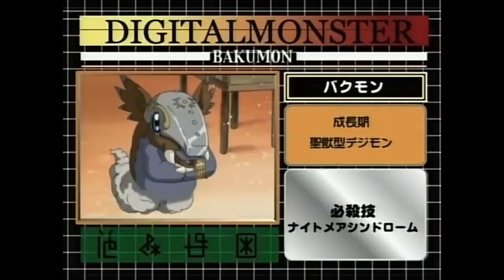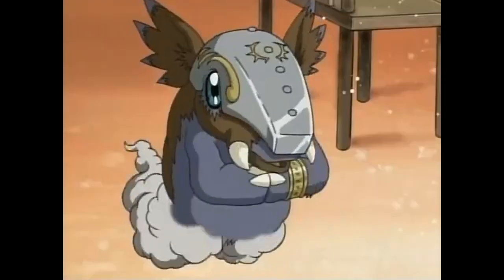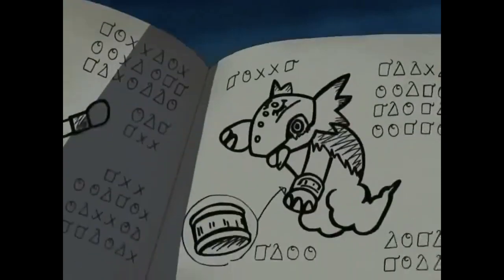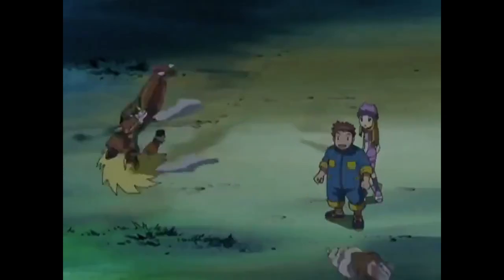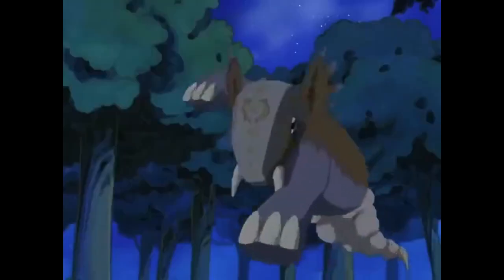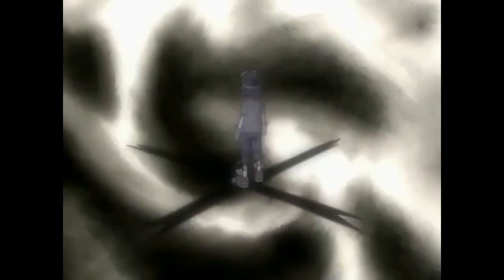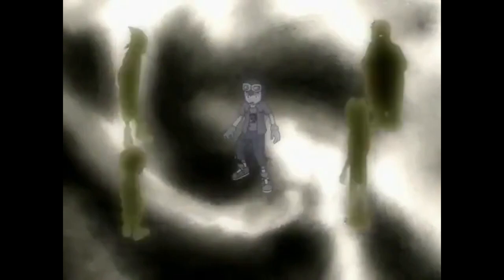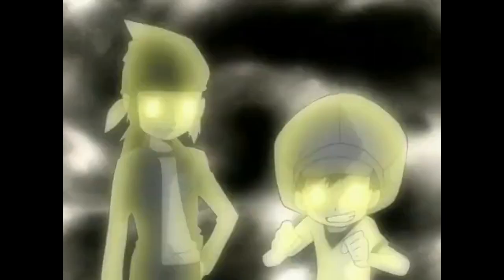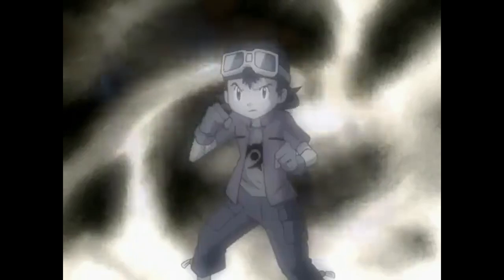Funny enough, Tapirmon's Japanese name is actually Bakumon. Tapirmon in particular has a design that leans heavily into the Baku inspiration, lacking back feet and instead having a swirling grey cloud of smoke on the lower half of its body. Tapirmon is actually considered a holy Digimon due to the ring around its front leg. However, Tapirmon's dark primary attack is called Nightmare Syndrome — an attack which projects the negative dreams it's consumed onto the opponent, resulting in nightmarish visions and hallucinations.